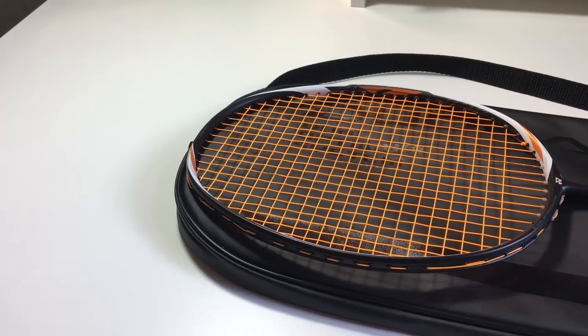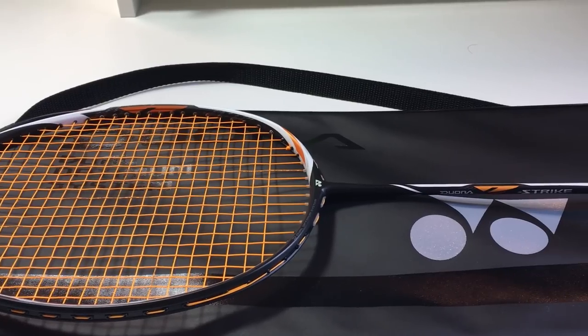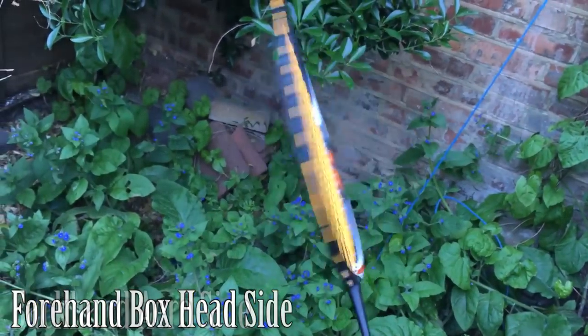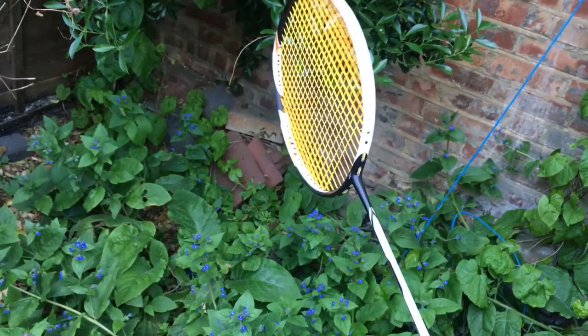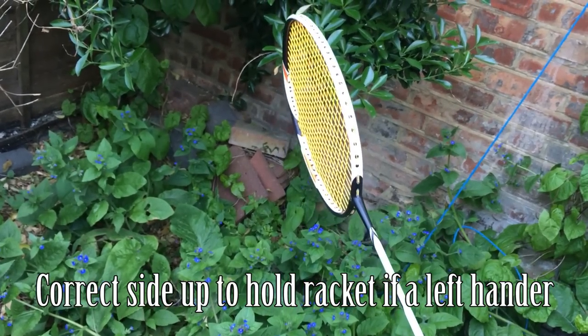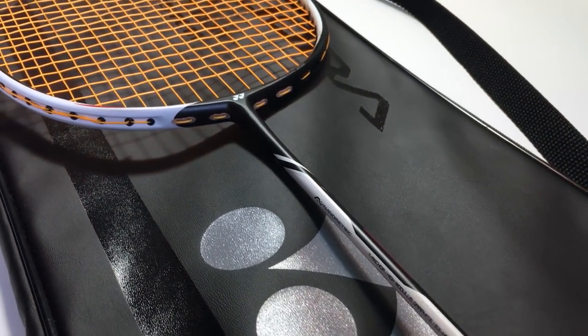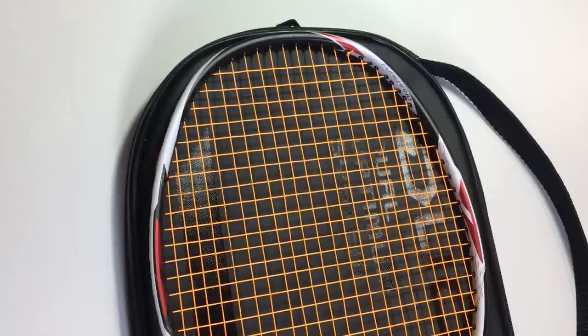It's actually quite insane. There is something called the Dual Optimum System, and it's present in the Duora 10 as well, but this is an improved version of it. What the Dual Optimum System is, is that one side is the box head side, and one side is the aerodynamic side. The box head side is for your forehand and the aerodynamic side is for your backhand. The box head side is made from nanometric DR and it has increased shuttle hold by 3%, meaning that you'll get more power and more direct energy transfer when you hit the shuttle. The aerodynamic side is made from Nitai fiber and it has increased repulsion rate by 9%, meaning that you'll get quick backhand responses and just generally a stronger defense overall.